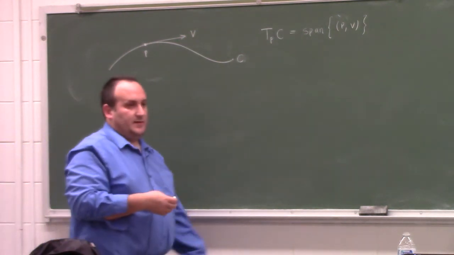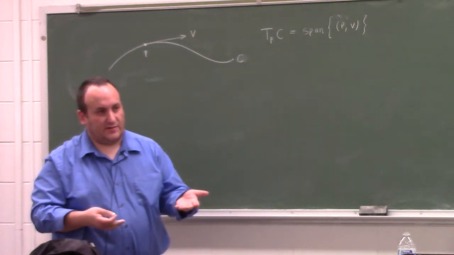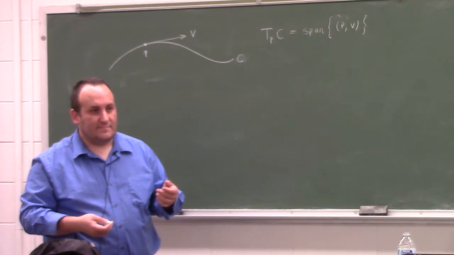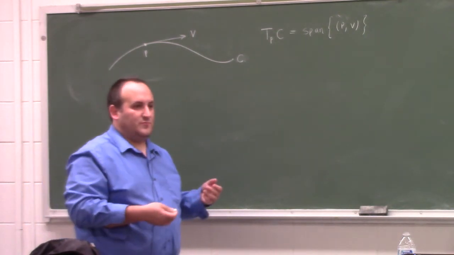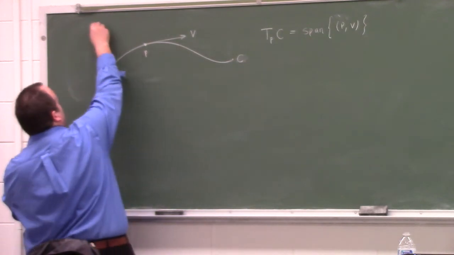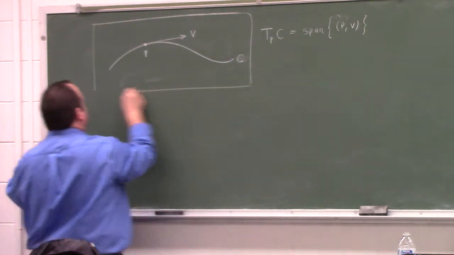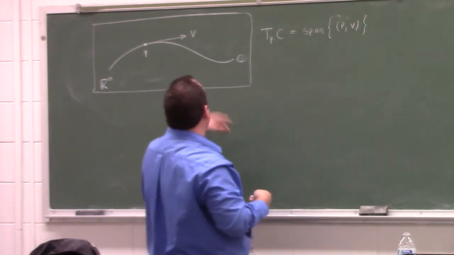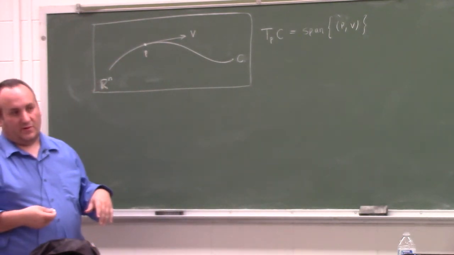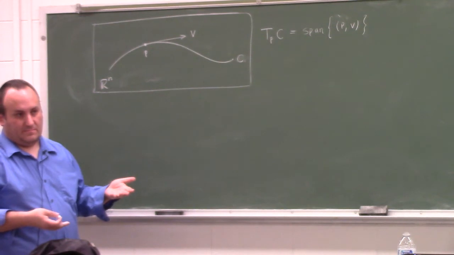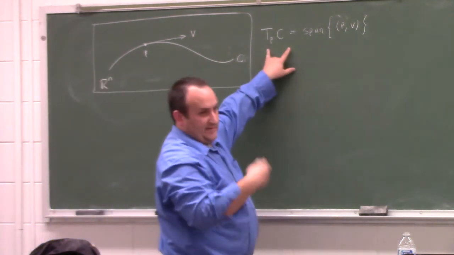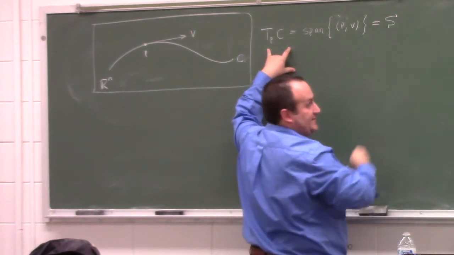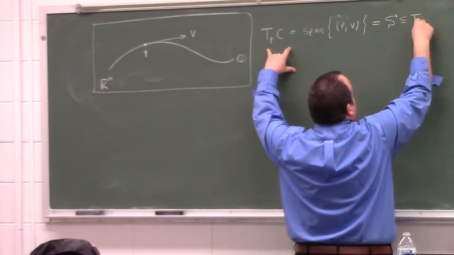Now, I didn't tell you where this curve lives, right? What do you guys want to do? 2 dimensions, 3 dimensions? You don't know? We'll go with n dimensions then. So this curve is in Rn, right? In that case, the velocity vector is an n-dimensional vector. If you have a curve in R3, its velocity vector is 3-dimensional, and so forth. So this then is a subset. I'm thinking of this as being like that S that I wrote about over there, a subset of T_P R^n.